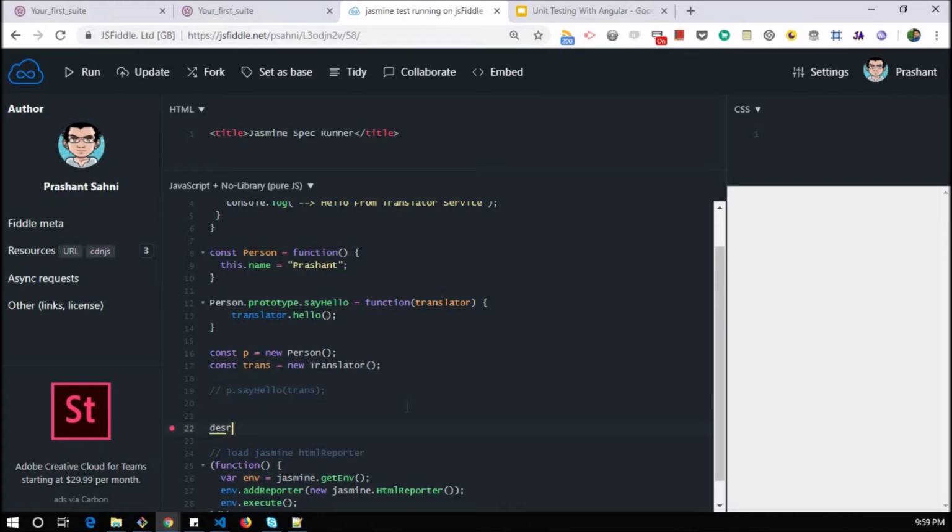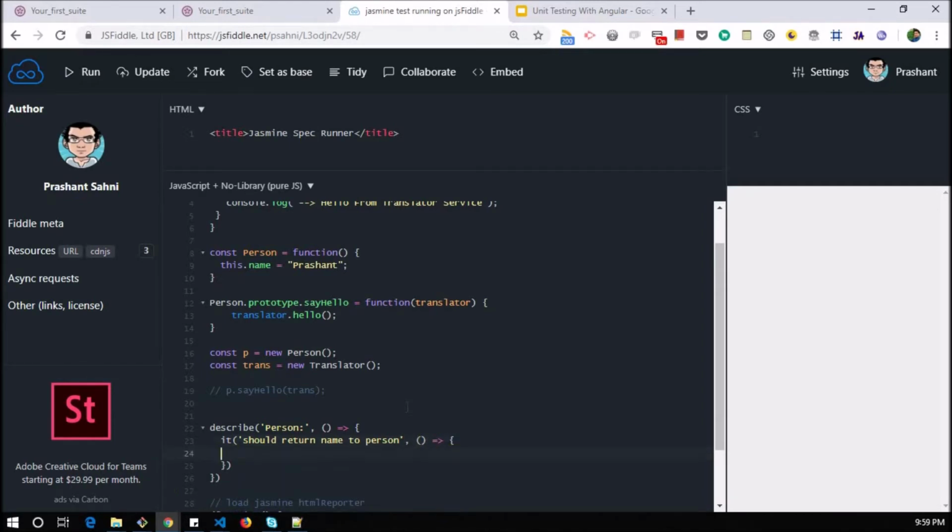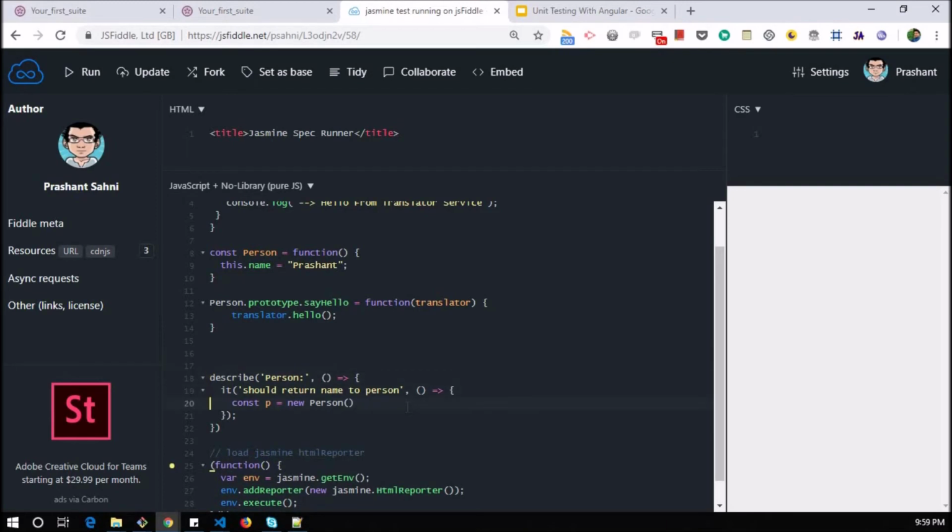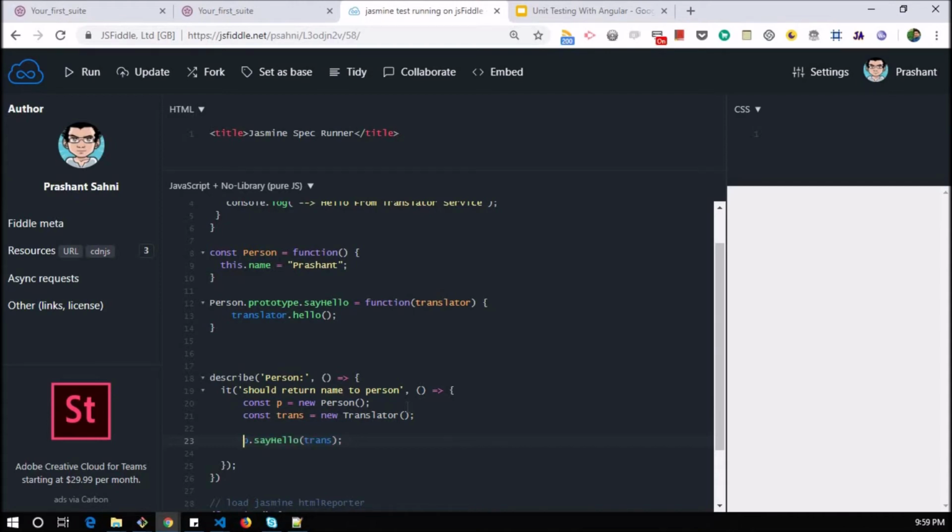Describe. I wrote this execution inside the test, and I want to test that the translator service is actually called from the sayHello function of the person.